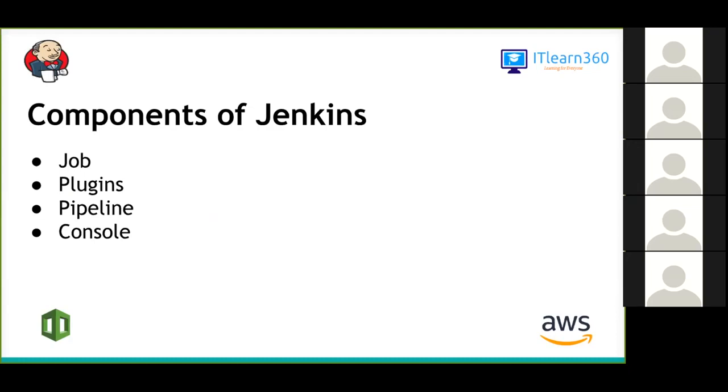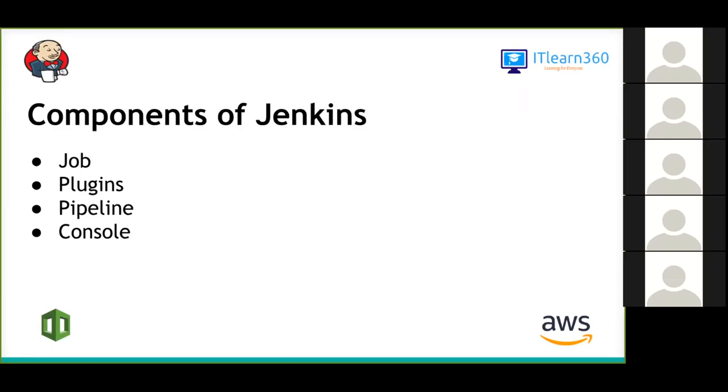Now pipeline. Here we are going to use a pipeline. A pipeline is when you have 2 to 3 jobs in a sequence. Once job 1 is executed, if it is successful, then job 2 will get executed. A job is nothing but a kind of activity that we have. If job 1 is successfully done, then only job 2 will come into play and be executed. If job 1 fails, then job 2 will not be executed. That's called a pipeline.